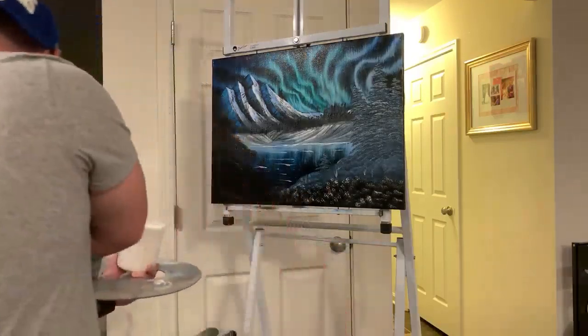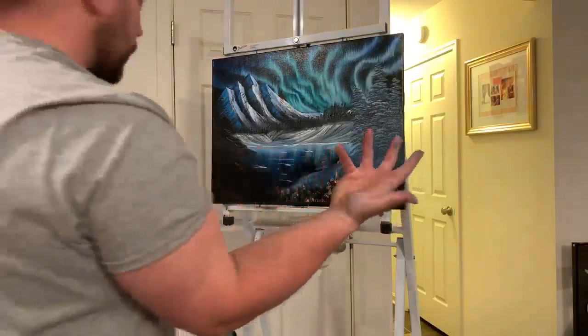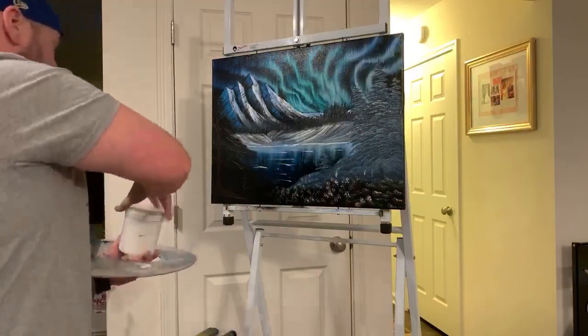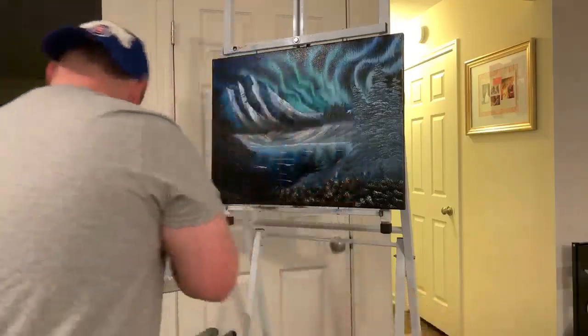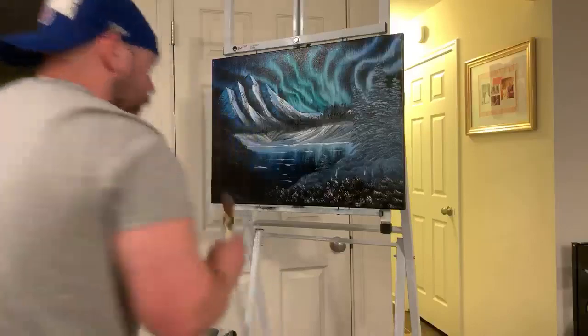Oh, as any painter will tell you, it's a mess. My hands are all a mess. Everything's all a mess. Down here's a mess. I paint on top of a huge carpet that I've confiscated from my little girl here. Yeah, it's her carpet, or rug, or whatever you want to call it.